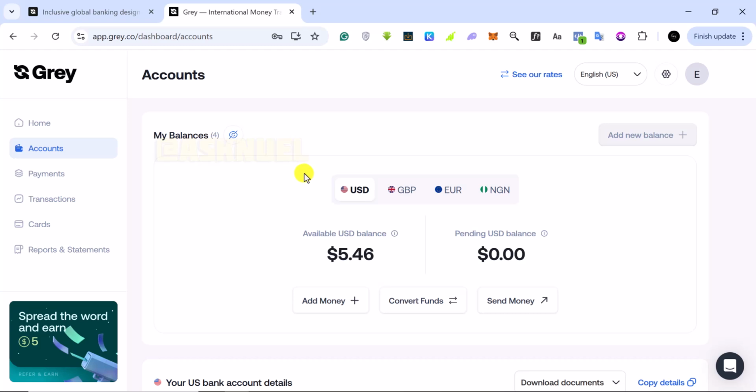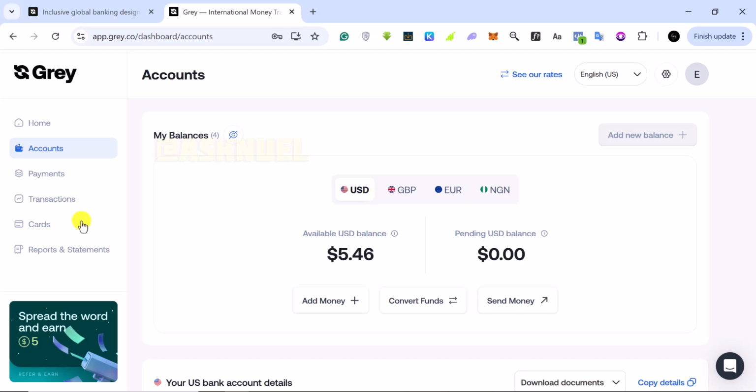So the first thing is actually to create an account on Gray, and I already have a video on that, so it's really straightforward. Now we want to create a virtual card that we can use for online purchases like on Amazon, eBay, AliExpress, and a whole lot of them. So we need a virtual dollar card for that. Apple Music, Spotify, basically anything that you need to make a transaction with using foreign currency.